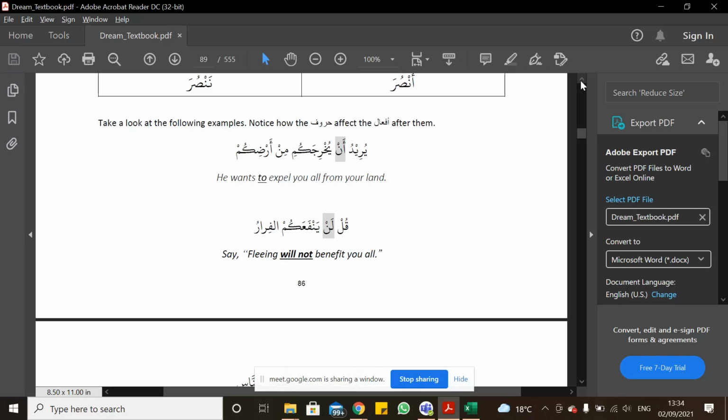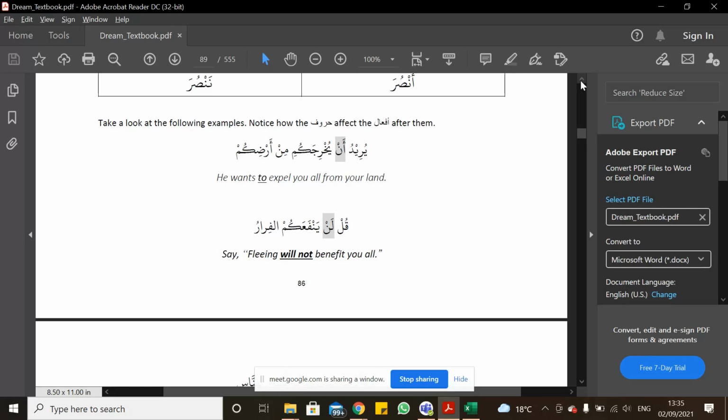So what is left? Maf'ul. They are always maf'ul bihi, right? Yes, because they're nasab. So the kum is always maf'ul bihi. It's nasab here. So what are we left with? What looks like an outside doer to you? Al-firaru. Okay. So you find out the fa'il, which is al-firaru. The fi'l is yanfa'a and the maf'ul is kum.